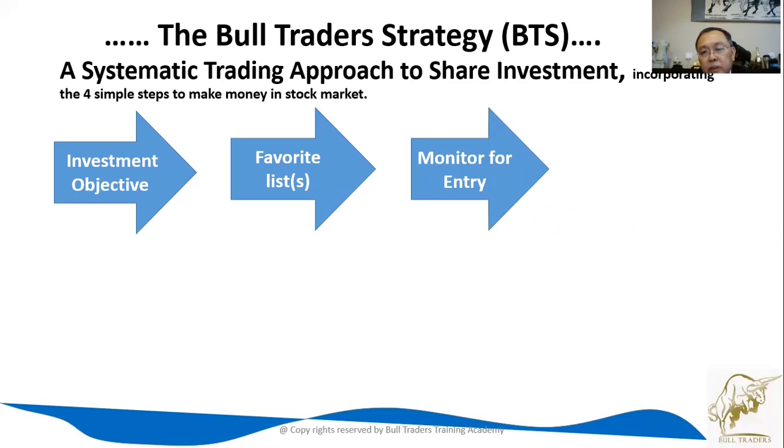From the monitoring list that you've created, you look for entry. How to look for entry? Before you look for entry, you must set up your entry criteria. What kind of criteria must the stock meet before you go in? This requires a little bit of application of technical analysis tools. I will share with you towards the last part of the discussion today.